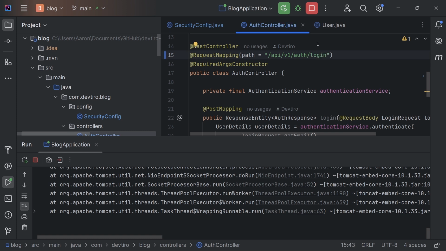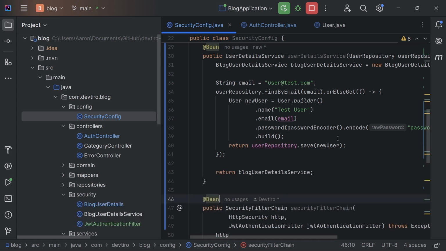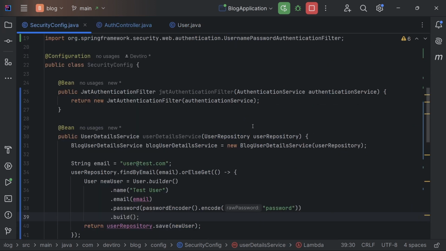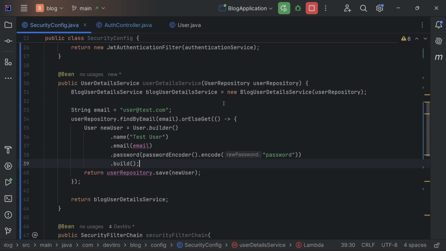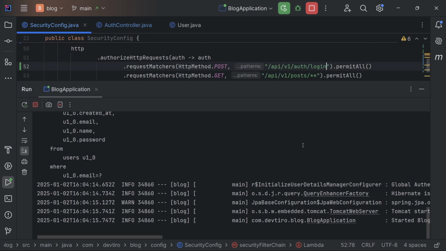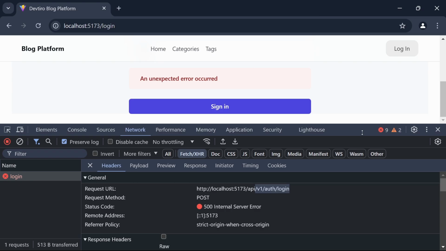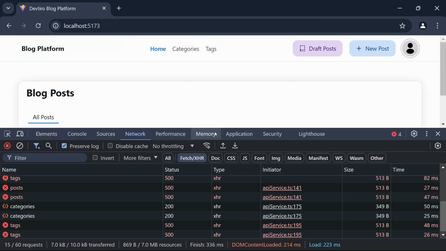/login. And because we've changed the URL here, we'll need to go over to our security config. Let's just minimize that actually. Maximize that. And we'll scroll to our security filter chain and change that also to be login, allowing calls to the login endpoint. So if we restart our backend now, okay, so that's our backend restarted. Let's head back to our front end. And if we try logging in once more, fantastic. So it looks like the login was a success.